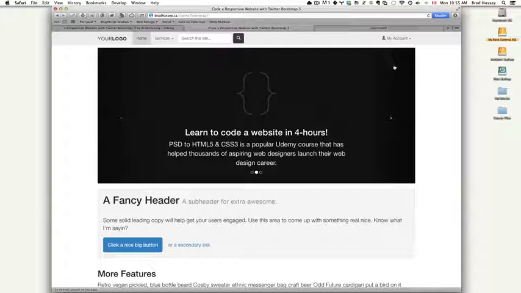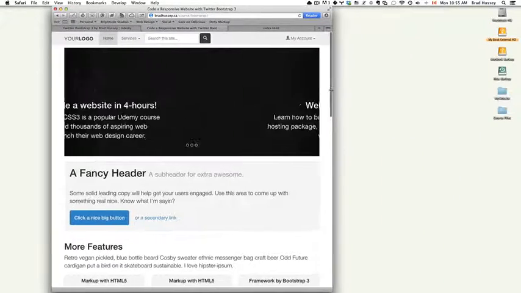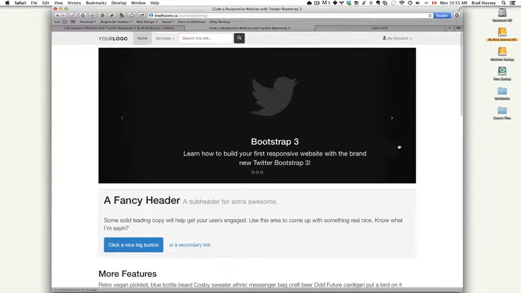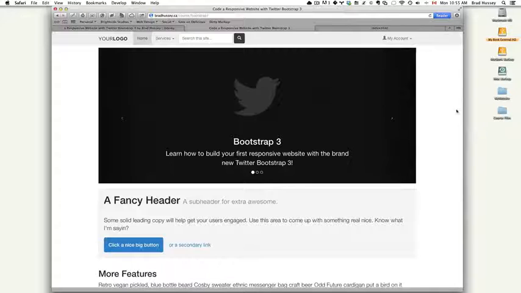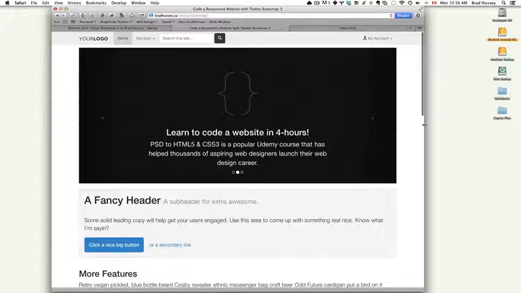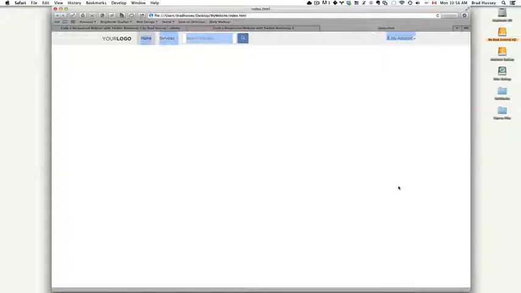And I wanted to do it that way because I wanted to use media queries to find out the browser size we are using to swap the background image for a more optimized version, rather than just serving up this big 1400 pixel wide image and just scaling it down as we're resizing the browser. That's really bad practice, and we don't want to do that. So I wanted to use background images. That being said, that's the reason why we are not seeing anything in our website so far. We added all this carousel HTML, but nothing's showing up. That's because we need to use CSS to add the background image.